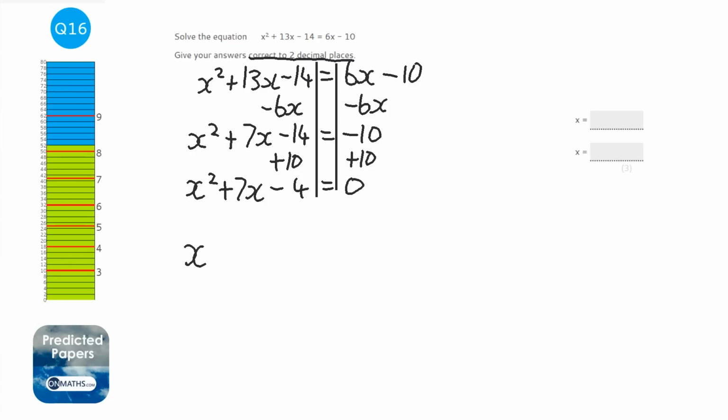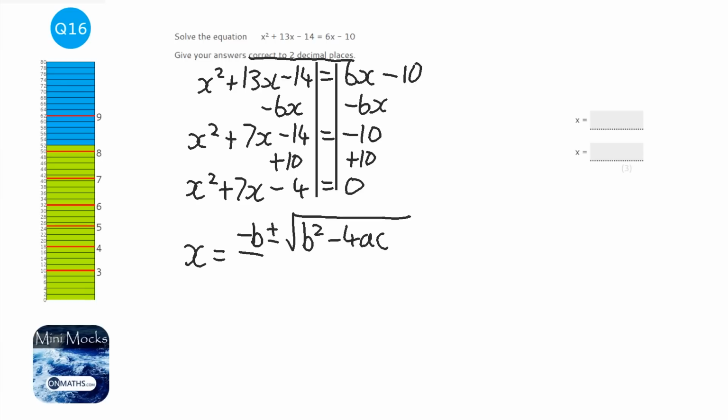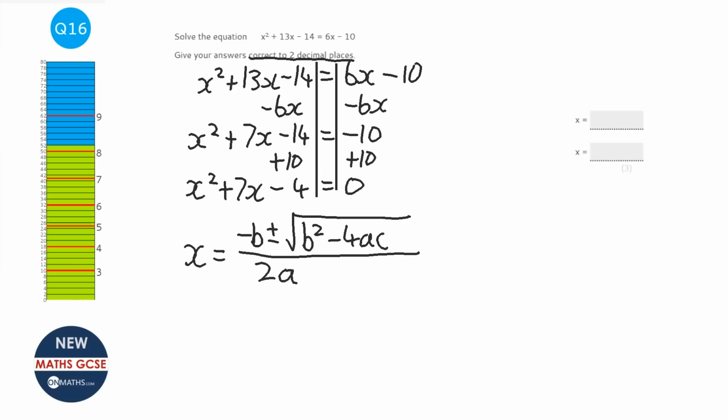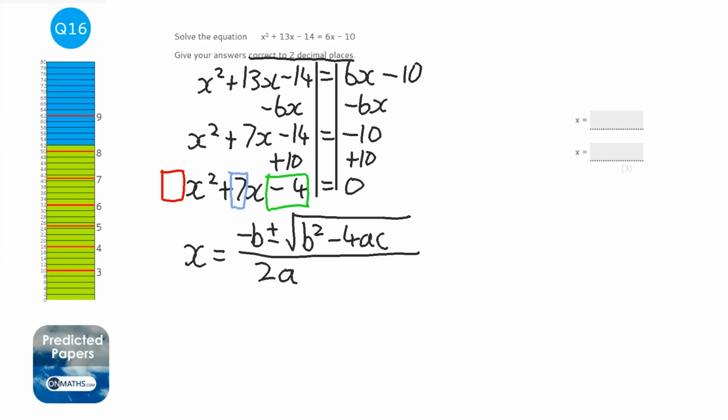So the quadratic formula says x equals minus b plus minus the square root of b squared minus 4ac over 2a. Now you might say to yourself, well, what is a, b and c? Well, hopefully you don't, because if you're doing this question, I would assume you do know what a, b and c are. But for those of you who don't, a is the number before the x squared, b is the number before the x, and c is the leftover number. Now, the number before the x squared is 1, because there's no number there, so it's 1. The number before the x is 7, and the number on its own is minus 4, and that's really important that you understand that that's not 4, that's minus 4.